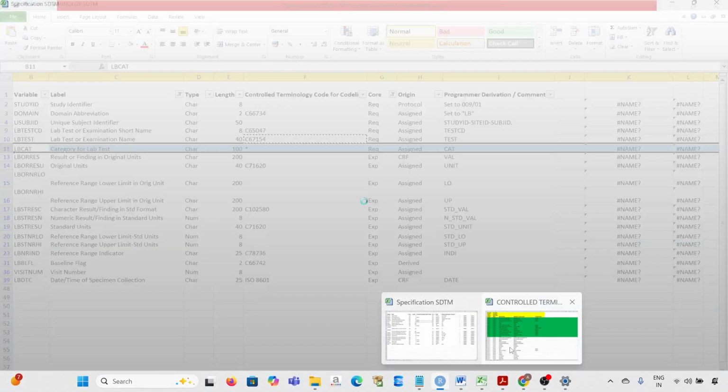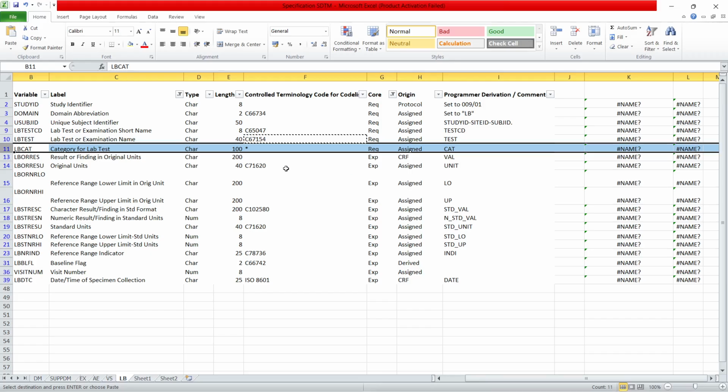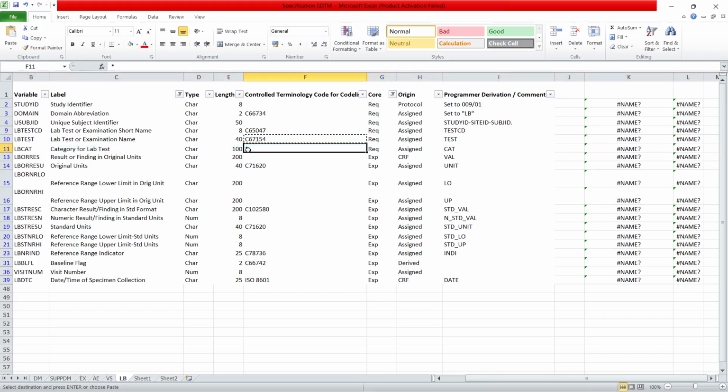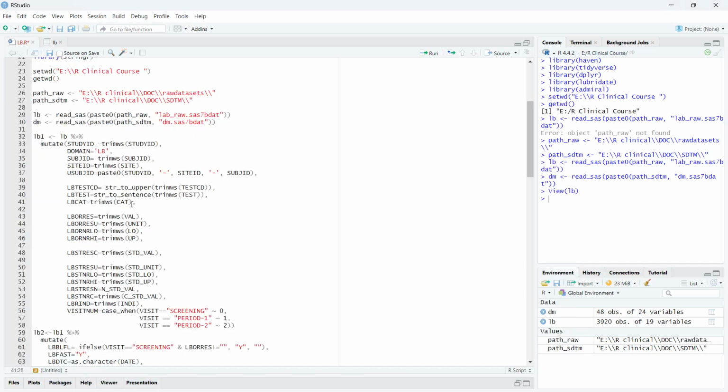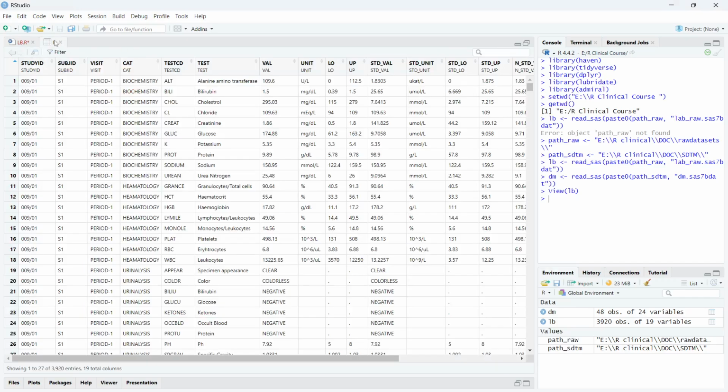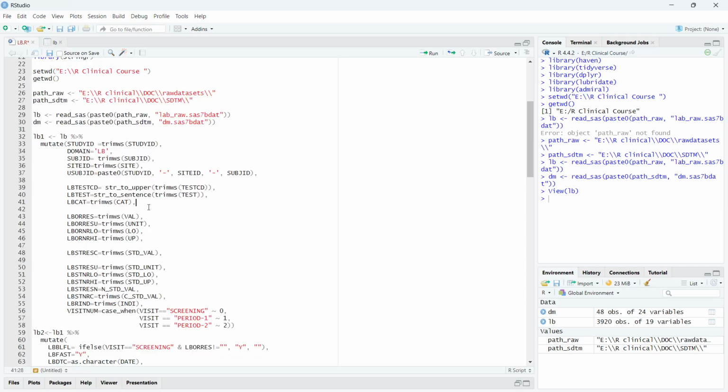This is just as per the client sponsor. What I'm trying to say is, when you get an asterisk mark, it is up to the sponsor how they want to represent it in the final one. There is no control terminology for that one, so we can keep it as it is. This is the strip function. If there are any extra blanks in between, it will remove them and compress.